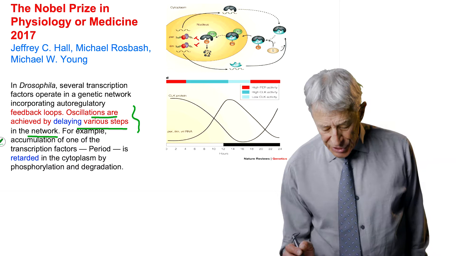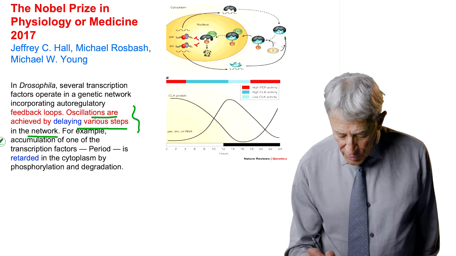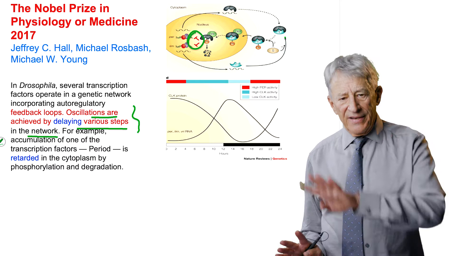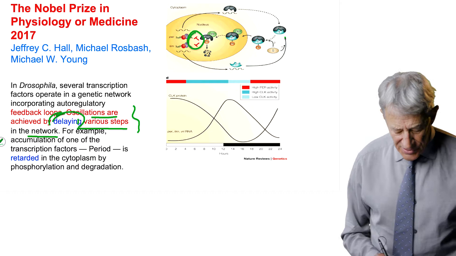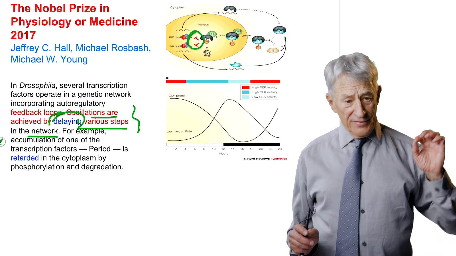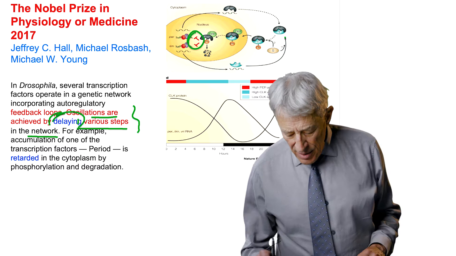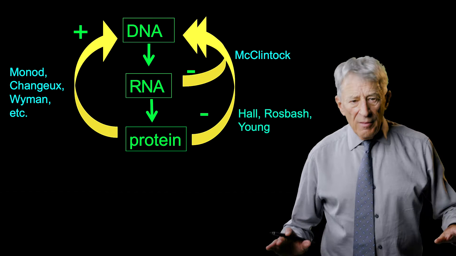And what they show is that these two genes produce gene products, which come back and inhibit the genes that were producing the products. And what we're going to learn in the next unit is that that kind of negative feedback, especially in the presence of time delays, that negative feedback can produce an oscillatory response. And in this case, the oscillatory response that is produced is the circadian rhythm, the 24 hour rhythm of the body. So we will talk about that as we begin to talk about oscillation.